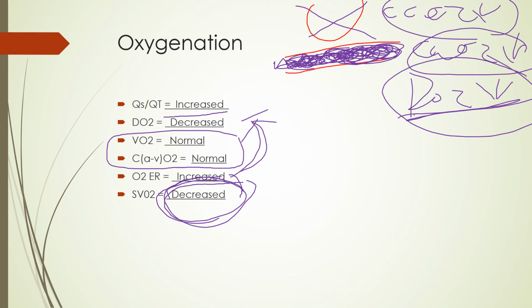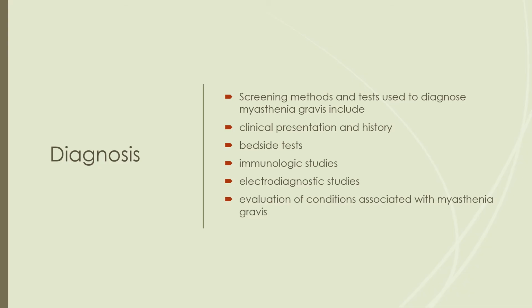It's that downstream effect. All right, so how do we diagnose myasthenia gravis? Sometimes they'll do some screening methods. Clinical presentation is going to be one of the big ones that they'll start with. When did this start? Was it a slow progressive onset? Sometimes it's faster than others, but they'll say, oh, I feel paresthesia in my finger, or I feel weakness, but then I'll rest and it'll get better. It's more common in their face presentations, like I said, droopy eyelids, things like that, or double vision. They'll take a rest. They just think that they're fatigued. They'll take a rest and then they'll feel better, right?